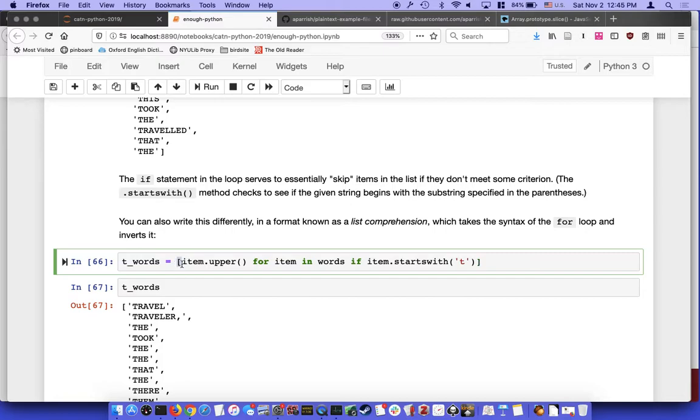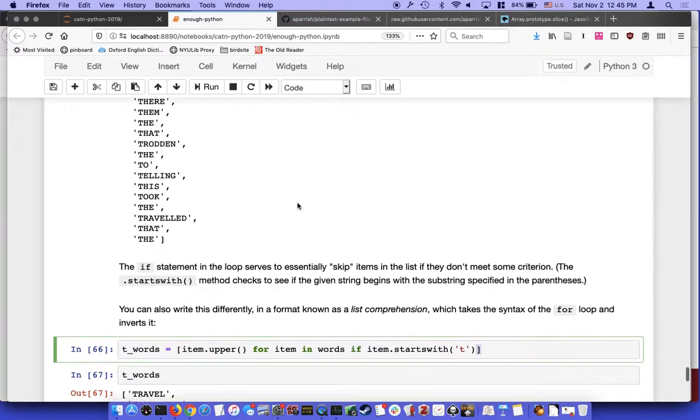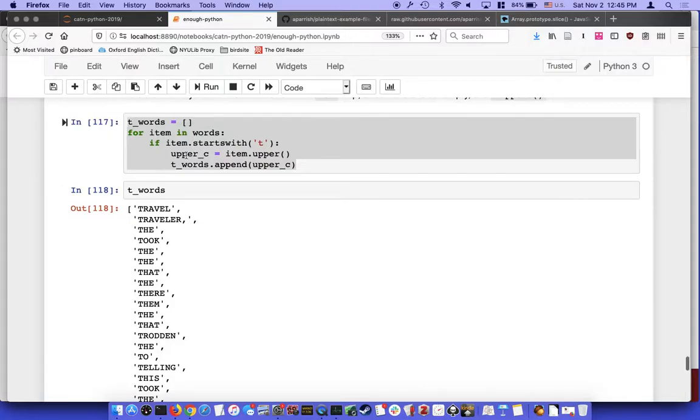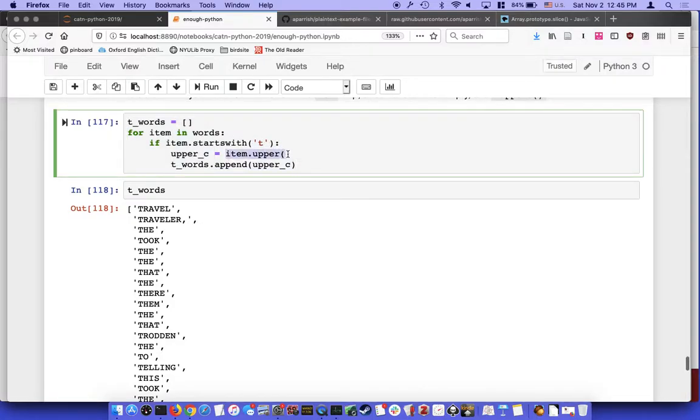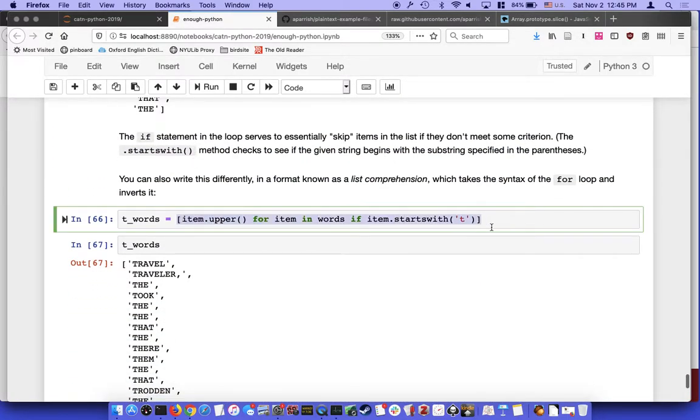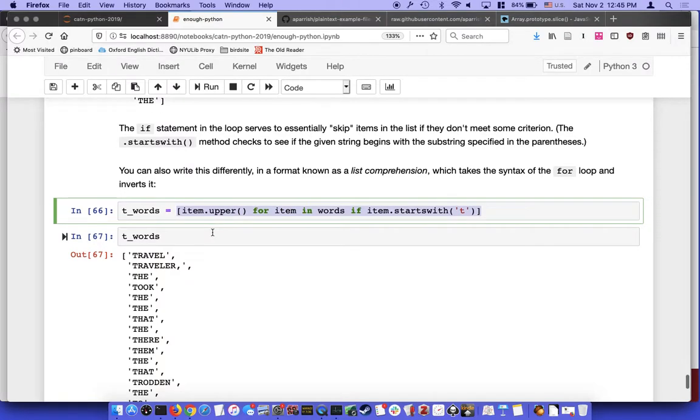Whenever in Python you see an open square bracket, a closing square bracket, and the words for and in and if inside of there, it's a list comprehension. And this is basically rearranging the code from up here, where it's doing the same check, doing the same operation to each item, but doing it all in the same line. It's shorter. I think it's a little bit easier to read. It's not as versatile as doing it in a for loop, but I use it extensively in the examples.